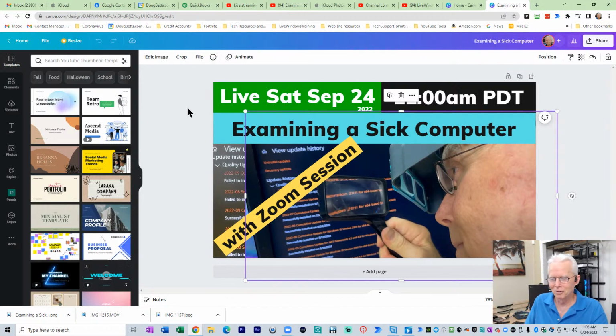It's like the old story where the car's making a noise, you take it into the mechanic, and it's not making the noise when you take it into the mechanic. Well, when I looked at this computer in my client's office, it had all these failed update messages in the history. But when I bring it in here, those failed update messages are not there. I think there's an explanation for that that proves that those updates actually did fail.